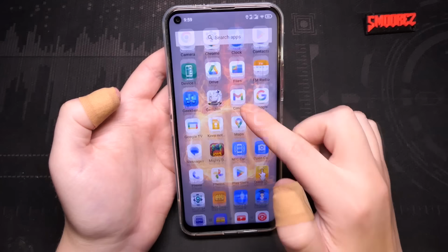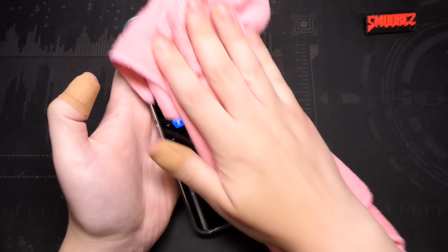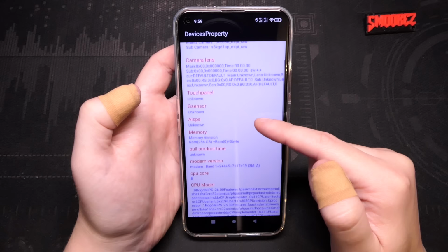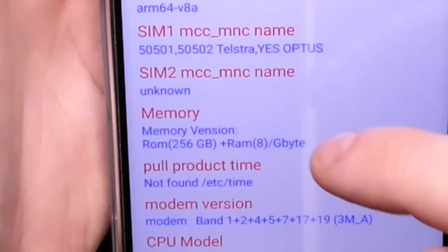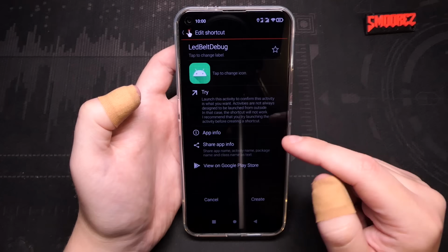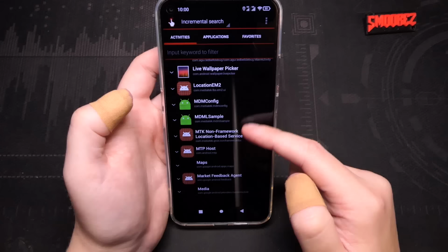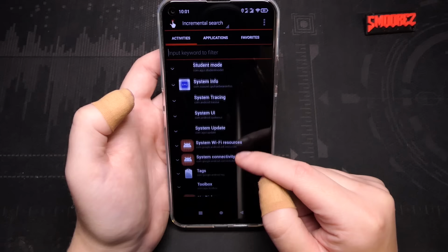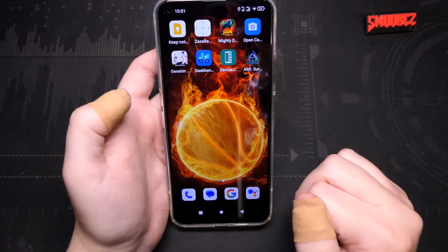Finally, quick shortcut maker, just to see if there's anything that we might be able to open and fiddle around with. I don't think there will be. Once again, this is more of a curiosity thing. Device properties? Okay. Device property? Oh, okay, there you go. Shows all the cameras, the LCD, everything like that. All the stuff there. Memory version. Close enough. Factory test, we know what that would be. Freezer, which was in the additional applications. LED belt debug. There we go. At least they have a debug for it, so that's good. Memory tester, mirror vision. If there is anything here that you do see during this video that may be of concern, feel free to let me know, but I'm pretty sure it's all good. It's just some little additional factory apps that they've put on here. So yeah, that's pretty much it, I think. We have looked at everything on the Unihertz Luna.